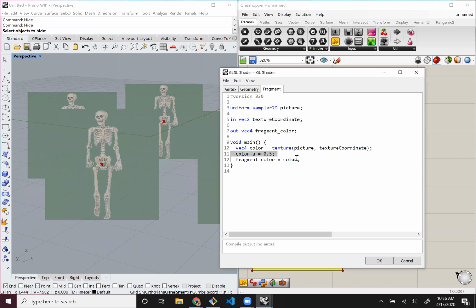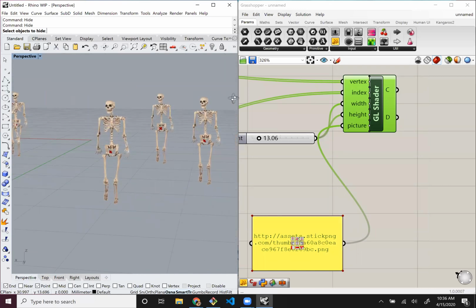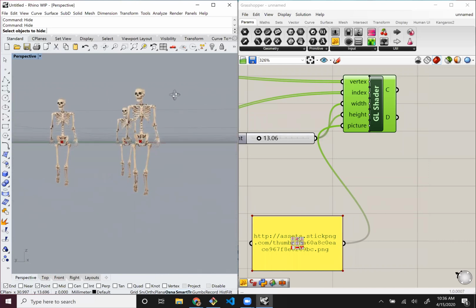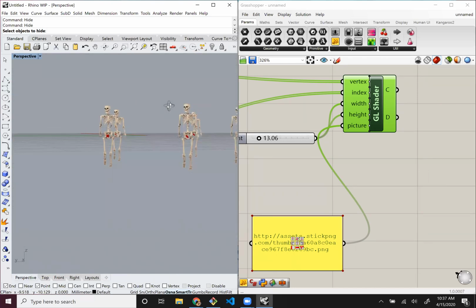And an easy fix for that is we can just say, especially for images like this, if the alpha of the color is below some threshold, we're just going to throw the pixel away completely. Let's say 0.1. Just discard that pixel completely. And there we go. And so now, by discarding the pixel, it's not actually filling up the Z buffer and blocking out other pixels behind. Pretty cool.